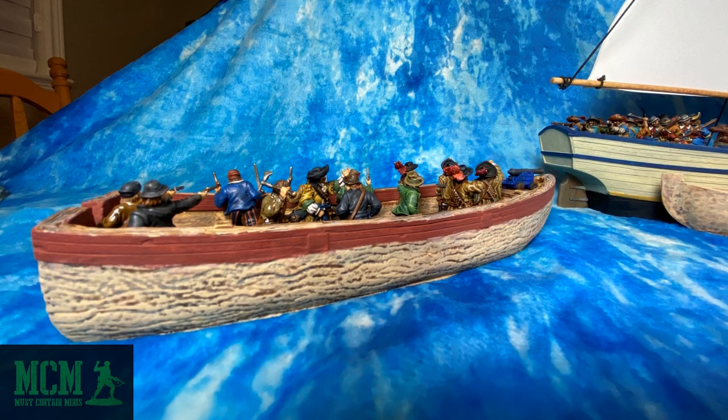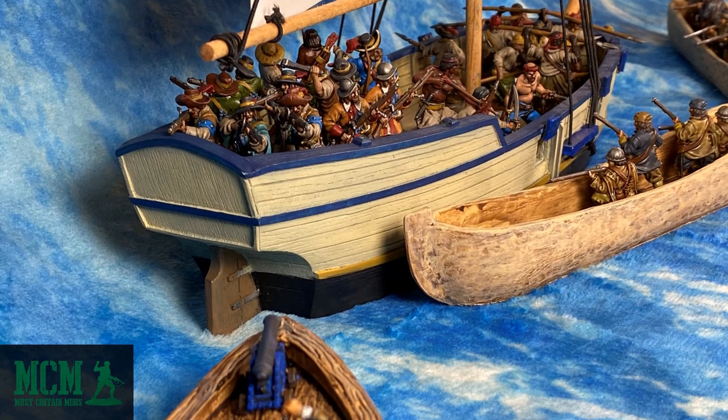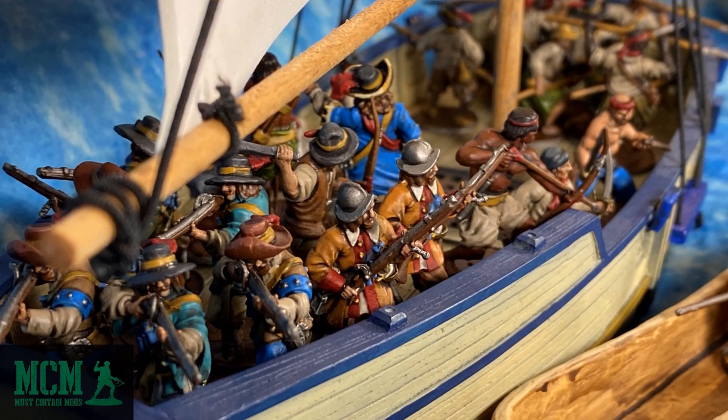The images you can get with the models of this game are absolutely phenomenal. The game mechanics are also fun — there's a written review of the game on Must Contain Minis. The miniatures in this photoshoot are 25 per side: 25 Spanish and 25 Dutch. They happen to be the Spanish and Dutch starter sets available through the Firelock Games website. Firelock Games makes absolutely beautiful miniatures, and paired with a good game system where you can play on land, on sea, or a combination of the two, you've got a real winning product here.